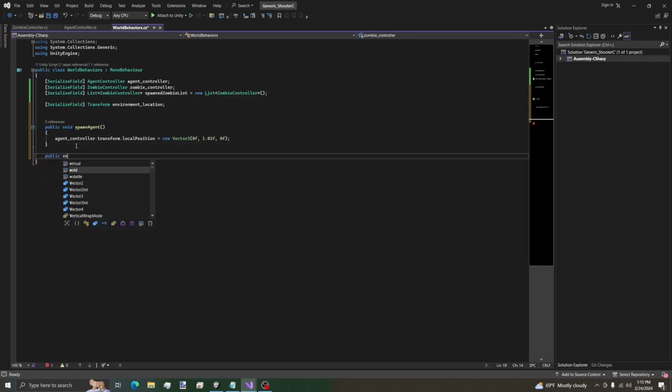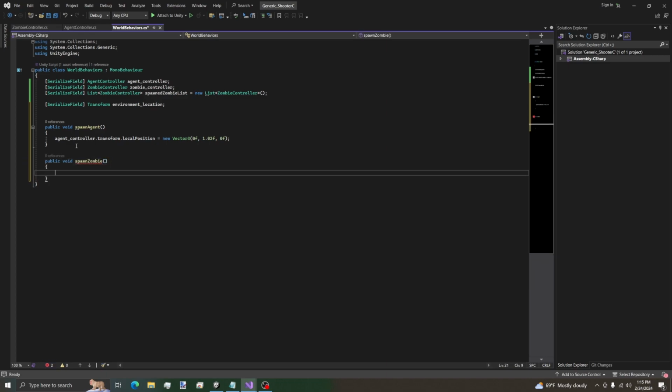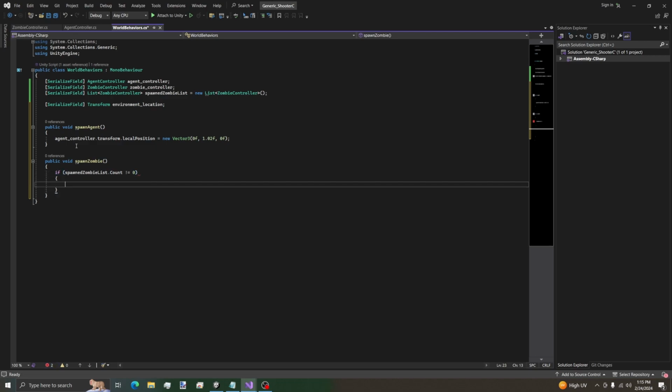And then let's do public void spawn zombie. We're not going to pass anything into here. If spawn zombie list dot count, I autofilled a little too much there. It does not equal 0. Just in case we somehow end up with a negative number. That's why I put does not equal 0 instead of is greater than 0, just to cover my bases.